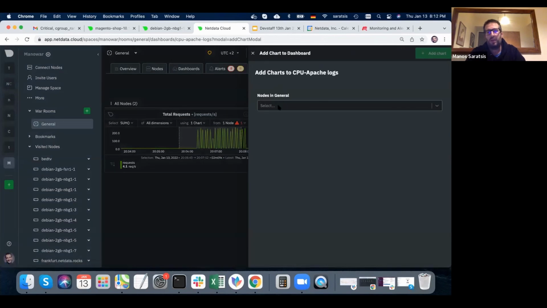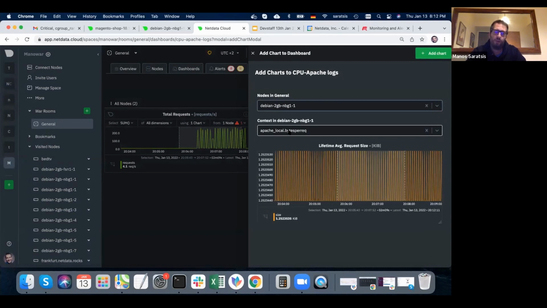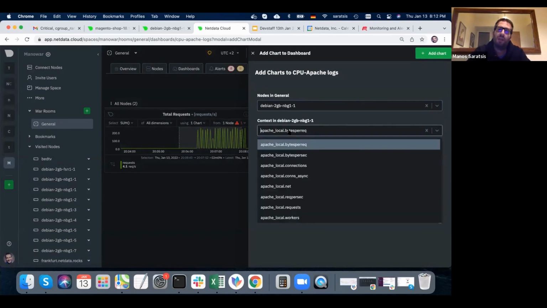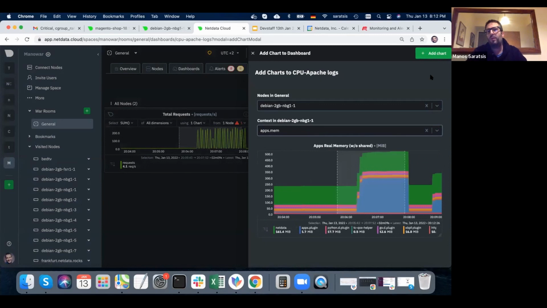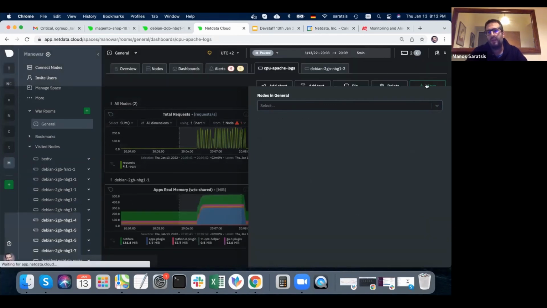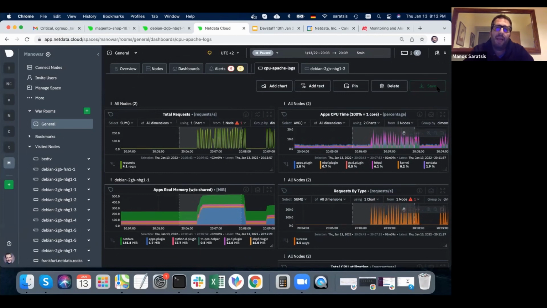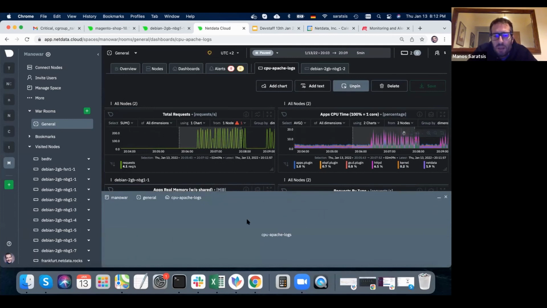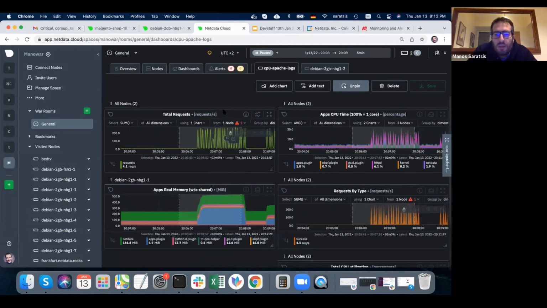You can add new charts, for example, from the parent node, and just collect the context, just collect what you want to see, instead of pulling all the resources together. So, for example, here we will see the memory of the applications if we like, and with a click of a button, we will add it and save the dashboard. Another important feature of the dashboards is the ability to pin a dashboard, so if you want to do comparison, you can. Sorry, this didn't work now.